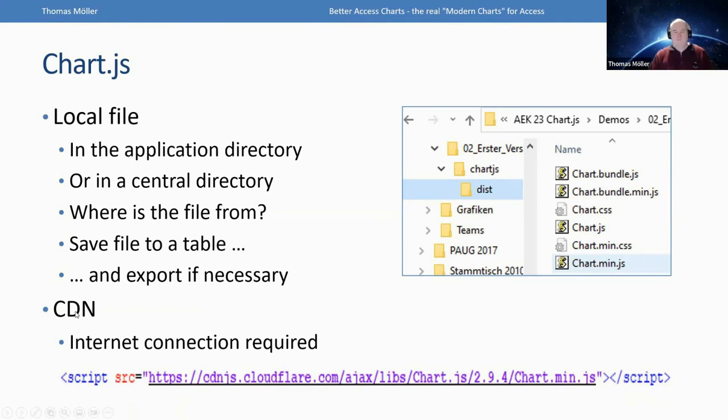A CDN is called a content delivery network, and you need an internet connection and you set the script tag to the space in the internet, and you can load the files for Chart.js directly into your browser, and they happen to be on your file system.